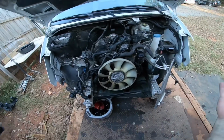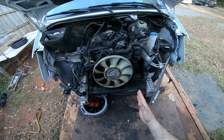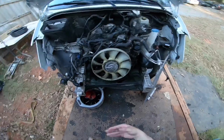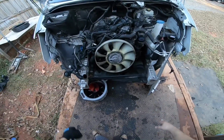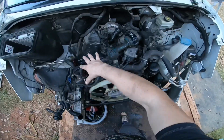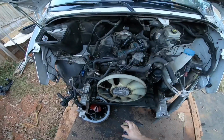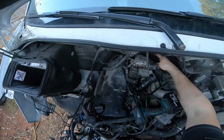Basically by the time you finish watching all these episodes, you will have a very good idea what it takes to replace your oil cooler. And some of you may be experts out there, you probably say, hey, I don't need to take all that stuff apart. You're just gonna start digging in here, and hey, more power to you. But there's a good chance we're gonna need to pull the engine because the turbo is being very close.